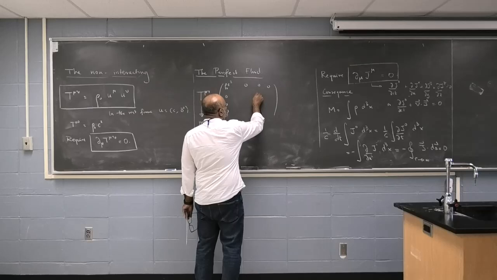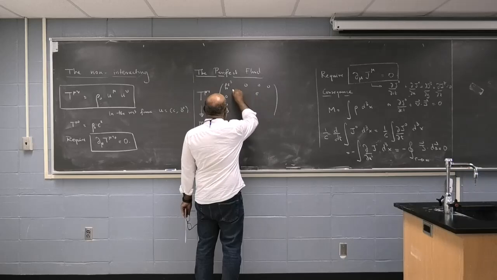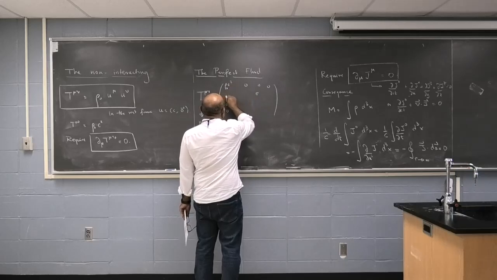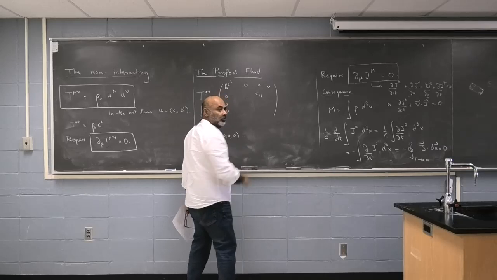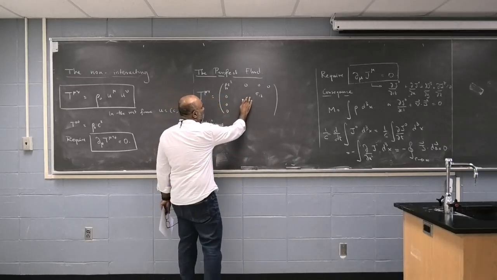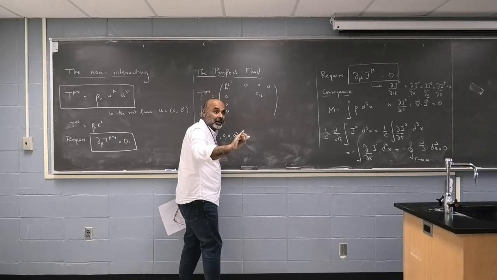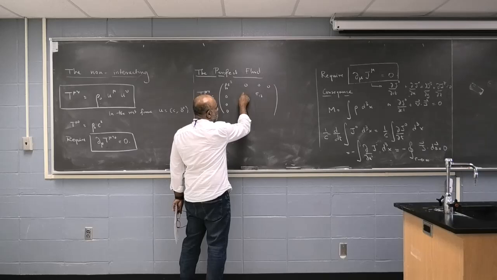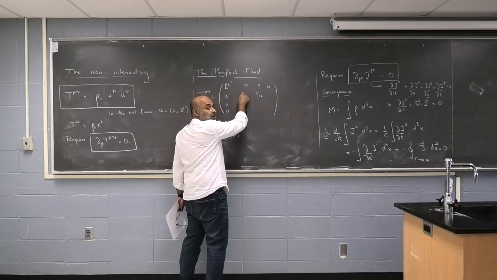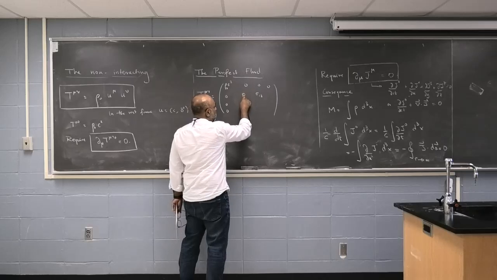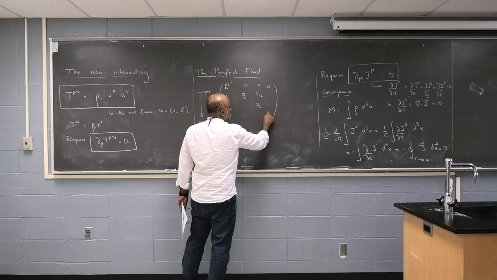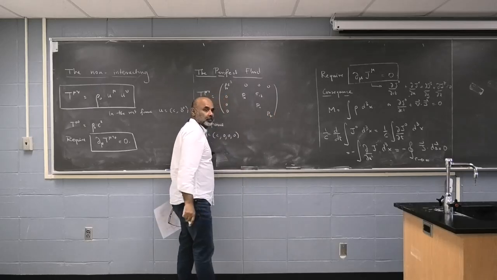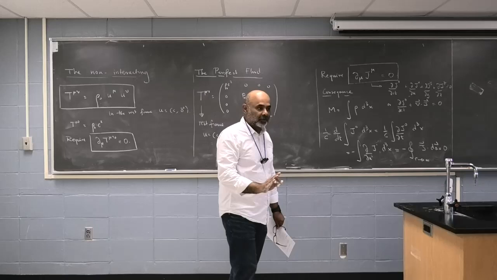Over here, for what term is this? This will be shear. 0, 1, 0, 1, 2. Single 1, 2, for example. What is the diagonal entry? But I'm going to write something and I'm going to erase, so don't write it yet. What's the spatial diagonal in the energy momentum tensor? Pressure. Right? Like I said, don't write it yet.